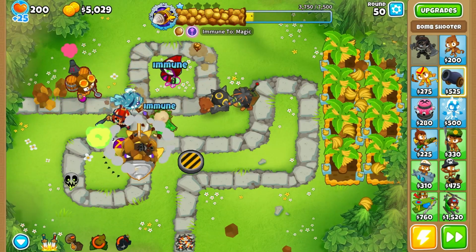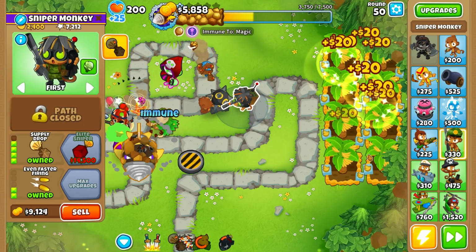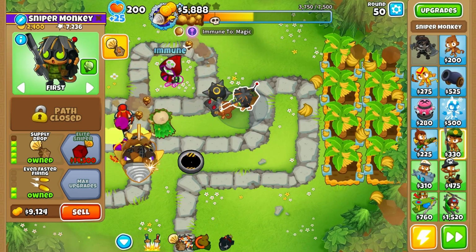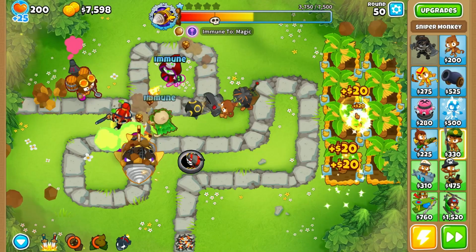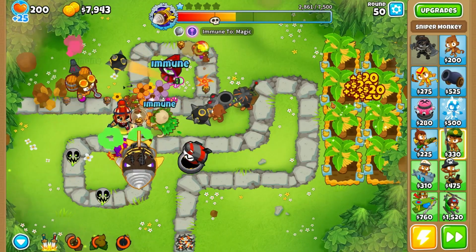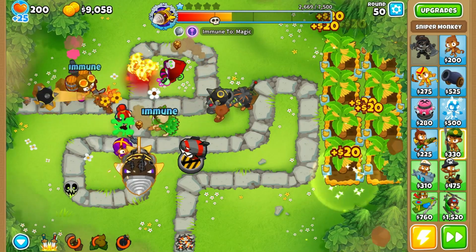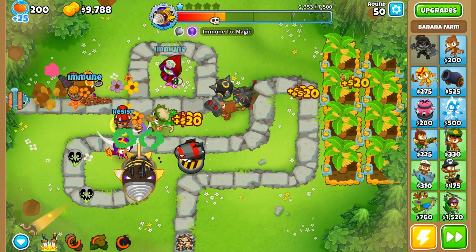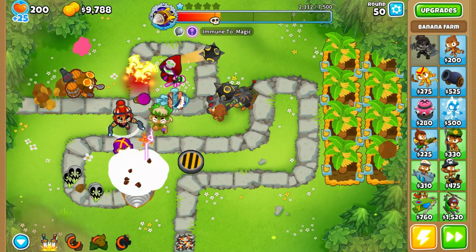Definitely not as good as I'd like to be on the first round here. But we've already made 2,400 off of this sniper here. We're about to make another bundle. 1,200. Nice. Now, if we can pop his magic immunity, that will be immensely helpful. I think we start getting markets right away. I think that's the plan.